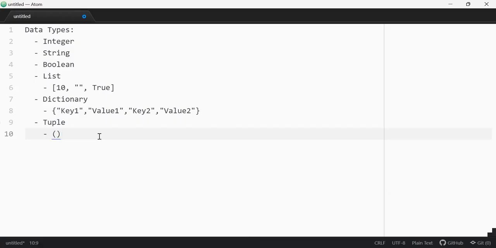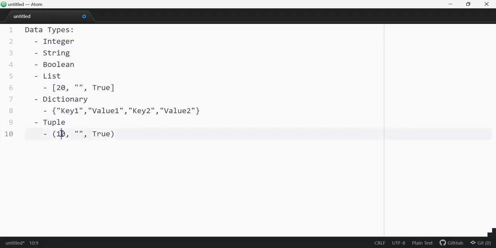A tuple is also like a list, but what is the difference between a list and a tuple? Once we store objects in the tuple, you cannot change them, so a tuple is immutable. In a list you can change the value. Suppose I have stored 10, but later we need to change the first number to 20. The list accepts that.